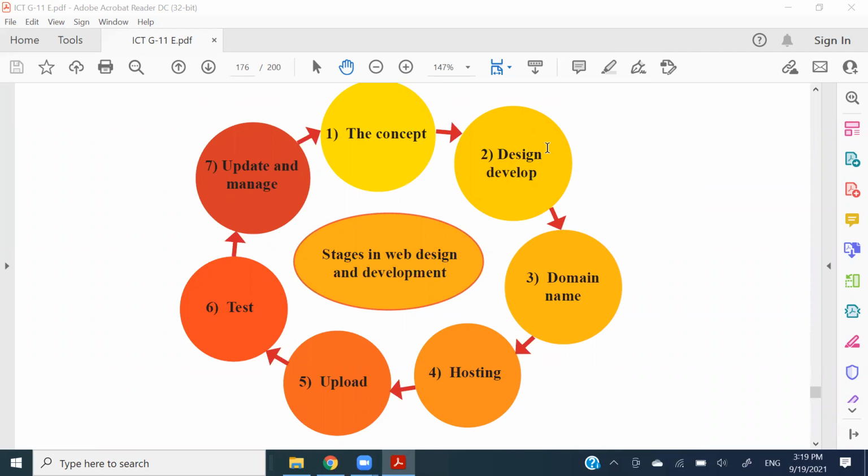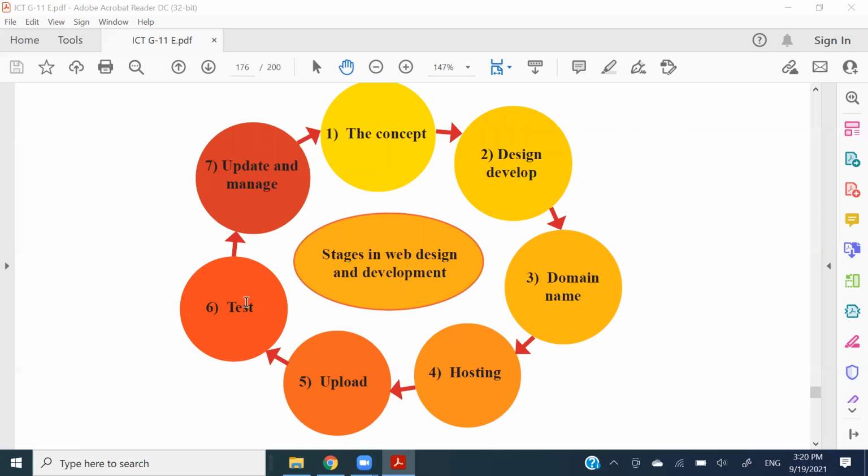And then you have to develop it. Then of course, meanwhile, you can purchase a domain name and the server space. So then you can upload the particular website that you have designed, or you can develop the website from the backend, from the services given by the hosting company.